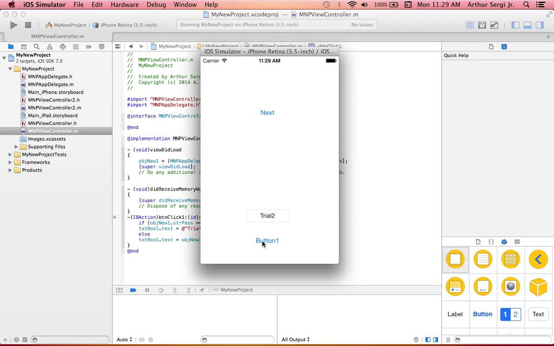It's the pipeline. So, what's the takeaway here? If you have to add information to, let's say, SQLite, we're going to get into that too with this. We're going to modify this and do some things like that. If you have to add something to a table view, and you have to add it between views. So if I need to add an entry to a table view, and I bring up the drop down to add that information, the text box and the button to add that information, I can pass it to the app delegate, from the app delegate to table view. So it's the pipeline of information.